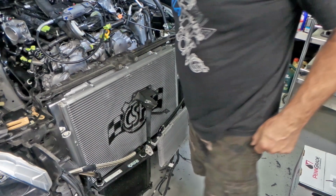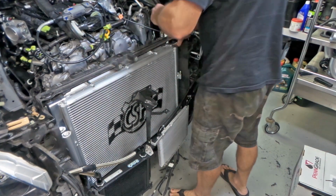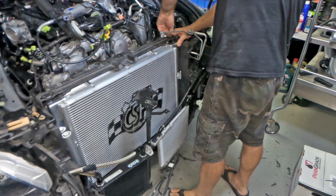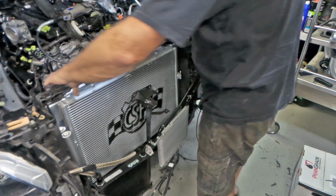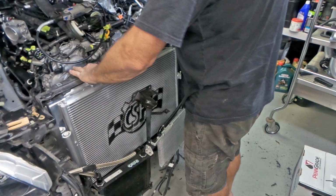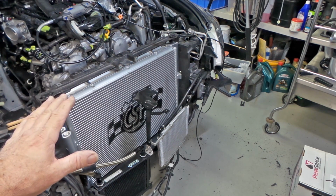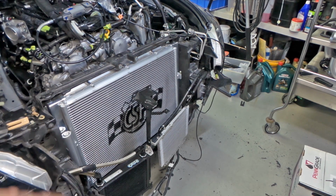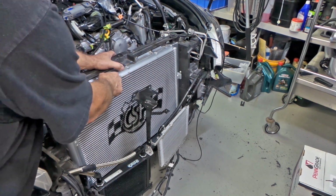That's one. That's two. So I think we'll call that in, folks. There's no pressure against the core anymore. That went in quite easily. See, that's all.